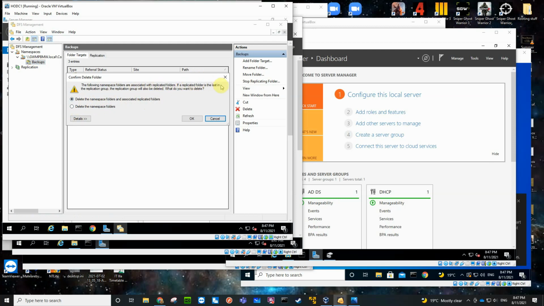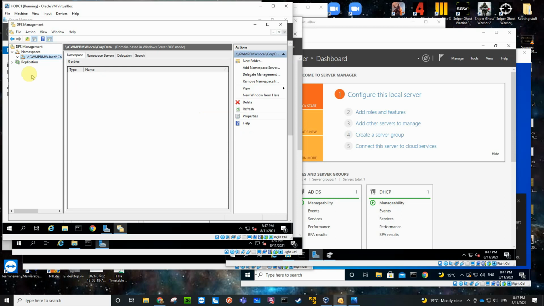If the replicated folder is the last in the replicated group, the replication group will also be deleted. Do you want to delete? Yes, I do. I want to delete everything. Okay. So we don't have replication for that now. All we've got is a namespace.